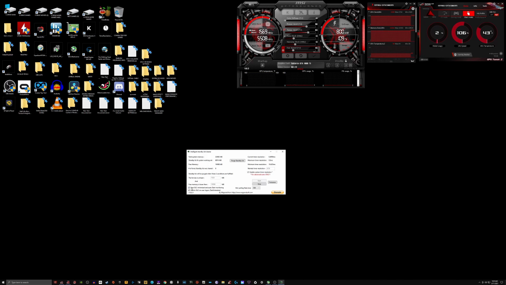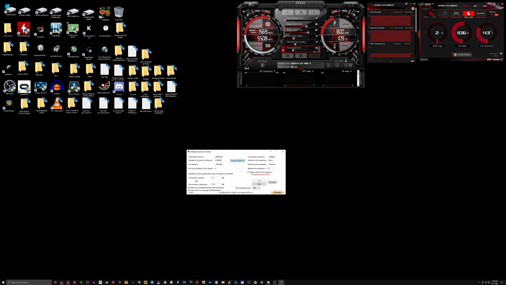You make sure these two boxes are checked: Start Intelligent Standby List Cleaner Minimized and Auto Start Monitoring, and have it launched automatically on user logon. And your wanted timer resolution, I was told to set it to 0.50. And that's it. Enable custom timer resolution, I have it ticked. It's always been ticked. I think it was just there by default. Maybe it wasn't. I don't know. But I just left it ticked.